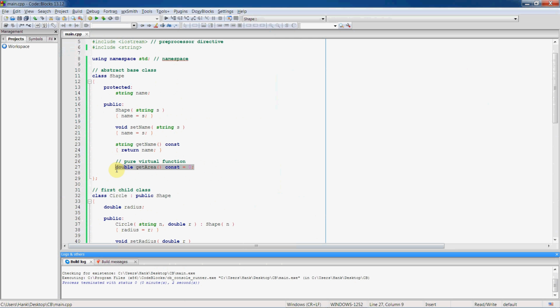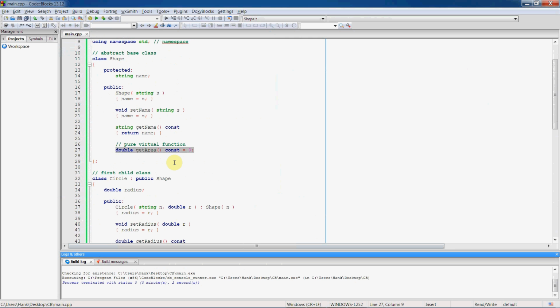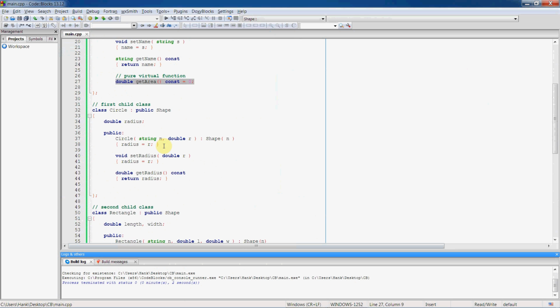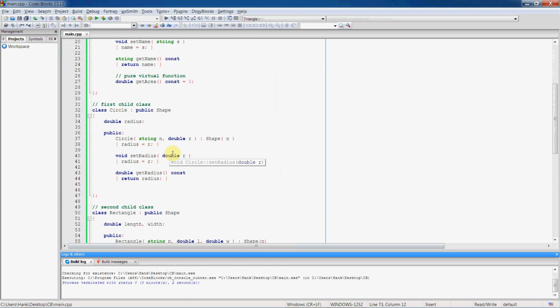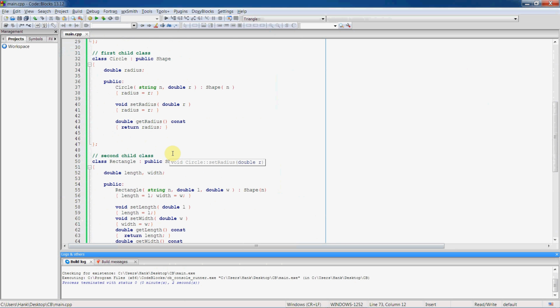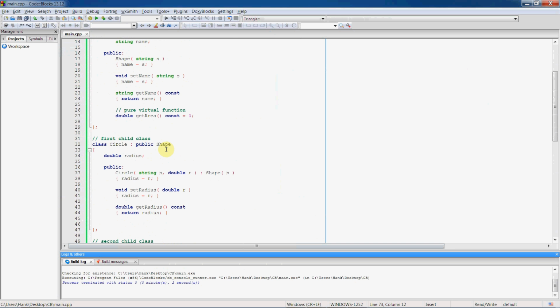And so this virtual function, we're going to redefine it in each one of these child classes. And then which getArea function we call from which class is going to determine which one actually gets invoked.